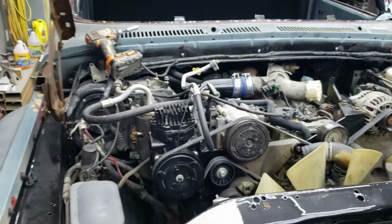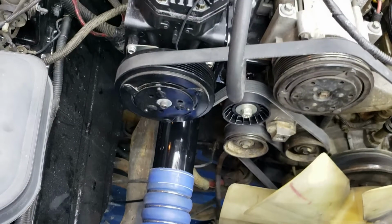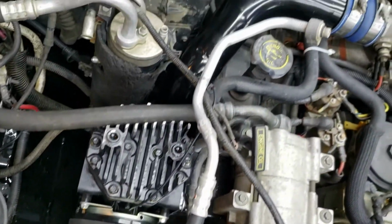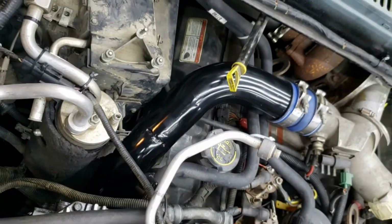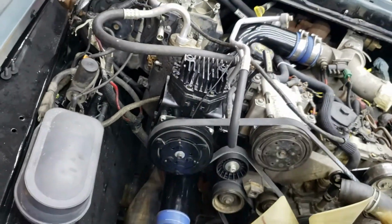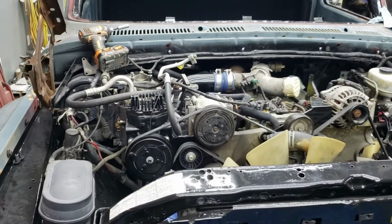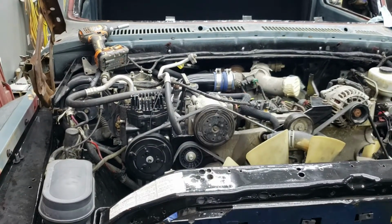Let me give you a quick look here. Woohoo! Yeah, see her all kind of fished in through there. All black, nice and stealthy. So, next problem.